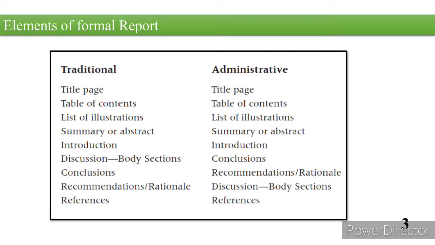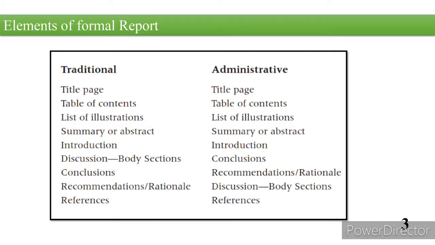On the other hand, the administrative pattern presents readers with the information they need to perform their role in the company. So conclusion and recommendations appear early in this report. This is the major difference that you have to understand.